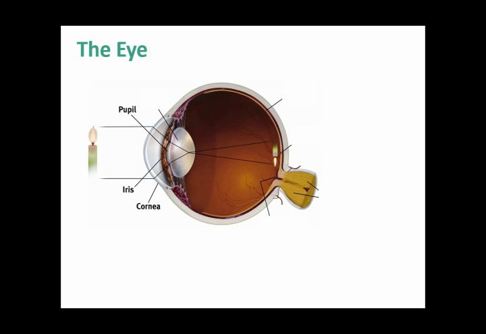Okay, so the iris controls the size of the pupil. The pupil is what determines how much light passes through the lens. So the lens is that next opaque structure, and it is what either bends to become more curved or relaxes to become straighter to make sure that the light is focusing properly on the back of the eye. As we age, the lens gets more rigid and less flexible, and that's why as we age, people tend to get more farsighted. If you're nearsighted, it's not usually due to age, but farsightedness is associated with an aging lens that has become more rigid.